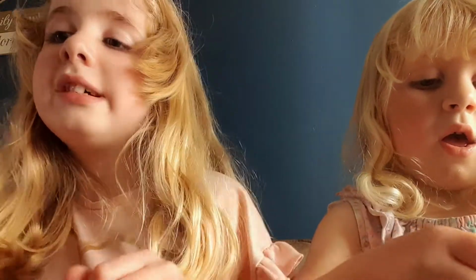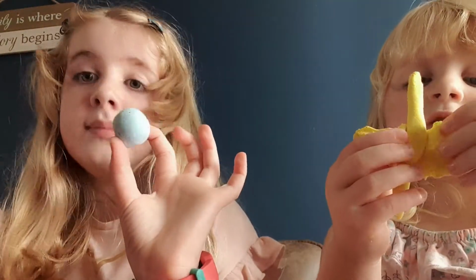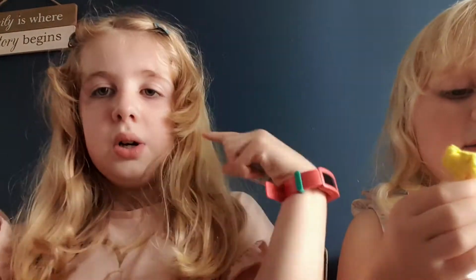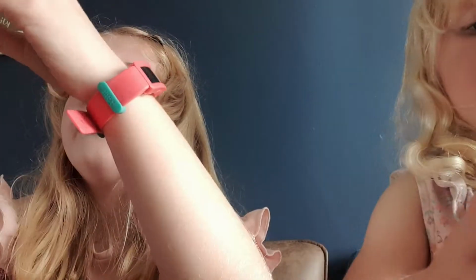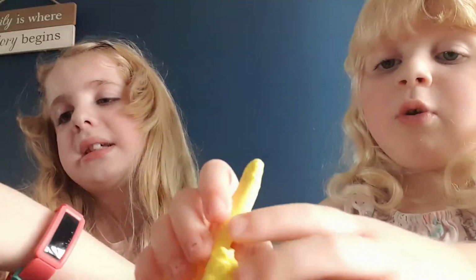Next time, guys, I hope we get a different unicorn to Rain and Riley. Well, I hope that. And it's my hope that she gets a different one to Lily. I want that sparkliest one. Yeah. Well, we both want that silver one called Stella. Comment down below if any of you guys have got it, and tell us what colour the slime is for it. And if you've got any different ones that we don't have, then comment down below what the colour slime is. Not the accessory, just the clothes.